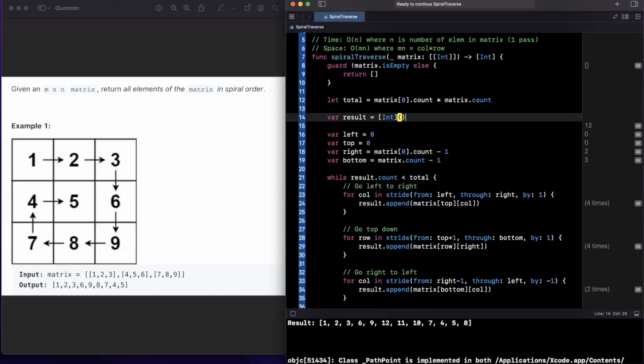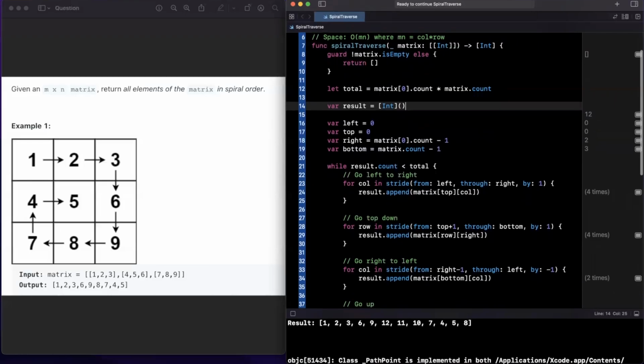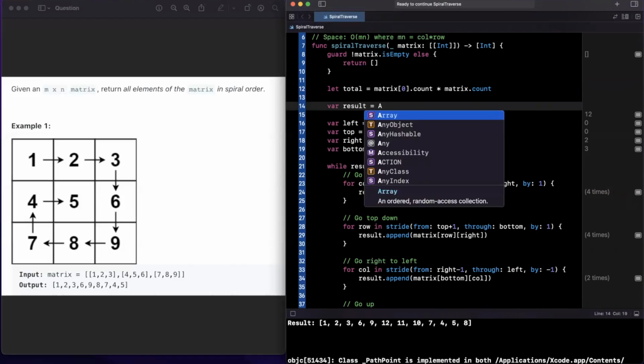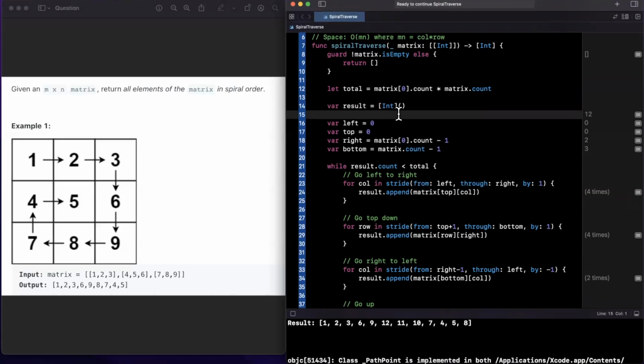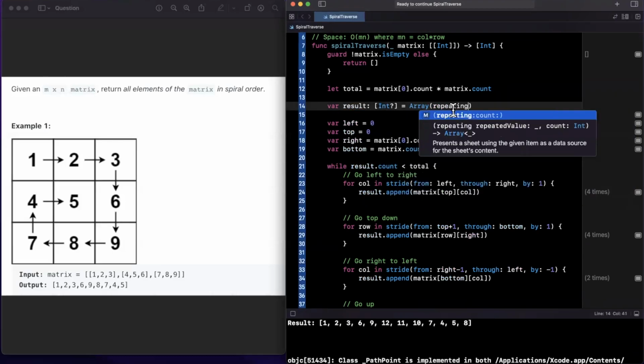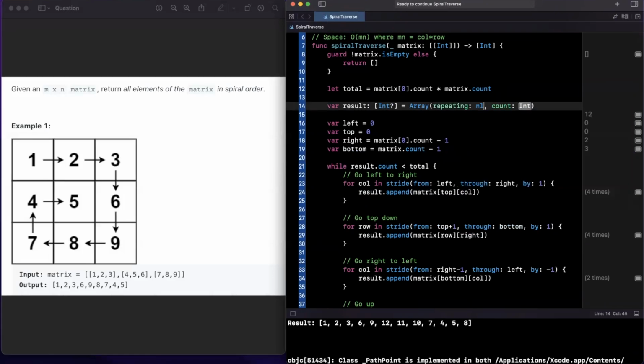Now traditionally, when you create an array like this, you can continuously append to the end of it, and the array will continue to grow in size under the hood, and it's not proportional to your appends. It actually doubles in size, a very nitty-gritty computer science concept. So what you can actually do is create this array with a fixed size. So we can say, go ahead and create an array, and there's a couple ways you can go about doing this. We can create it as an optional array of integers. So we can say this can be array repeating, and we can repeat the value nil for the total number of elements that we want.